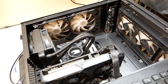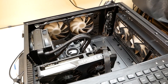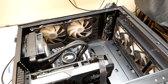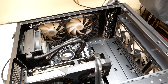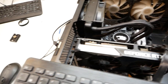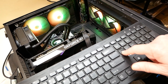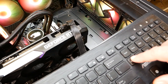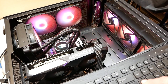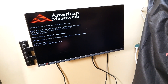A really easy way to check if your computer is overheating without going into Windows is to go into what's called the BIOS. This is common knowledge for most PC users or custom builders. But in case you don't know, a quick and easy way is to just power it on, plug it in. Once it's powered on, immediately start pressing the delete key. Pressing delete like that will get you into the BIOS.